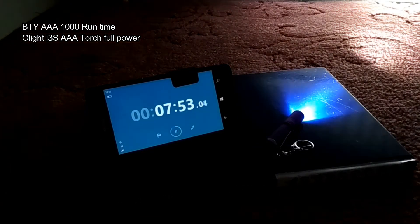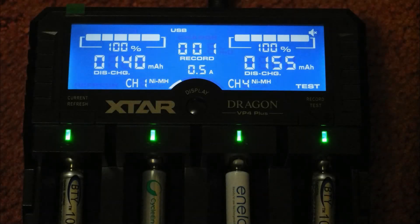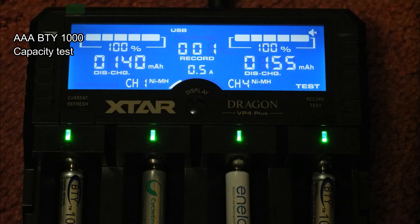On the practical test on the BTY battery, you can see it dims very quickly and the overall runtime isn't very good at all. I get about 15 to 16 minutes out of that before it dies, compared to the nearly 50 minutes off of a good quality battery. Onto the capacity test — both of these came in under 200 milliamp hours in actual discharge capacity.